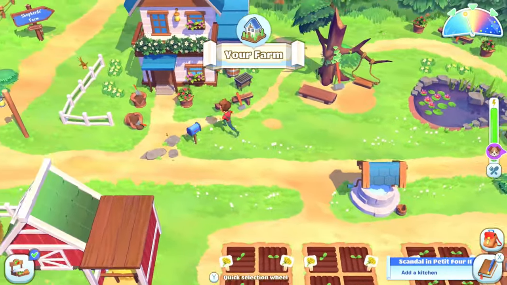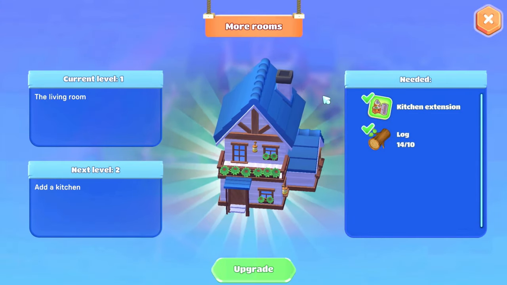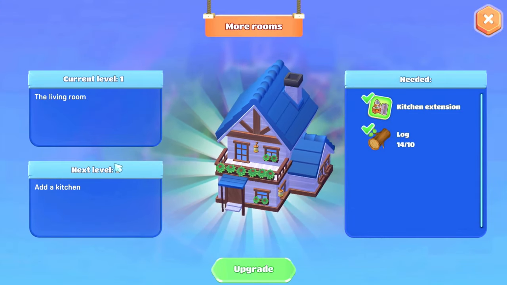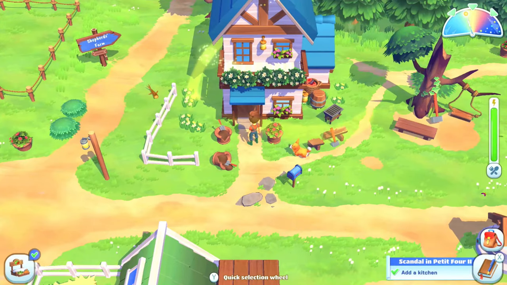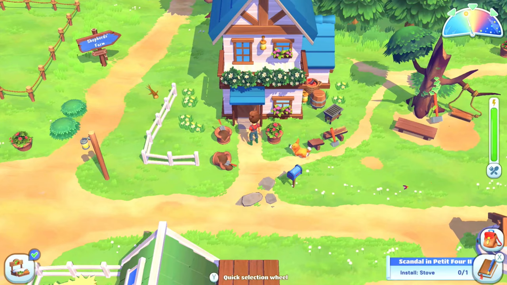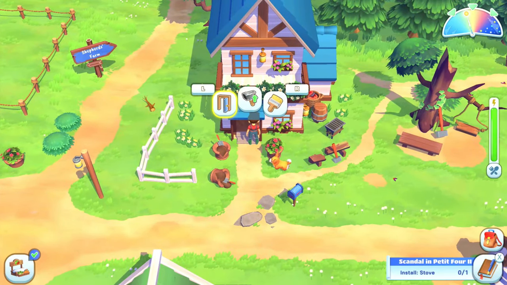Okay, so let's try this again. If we go here. More rooms. Attic. Yeah, perfect. Let's do it. Okay, out of the kitchen. Now what? Install a stove? How do I do that?